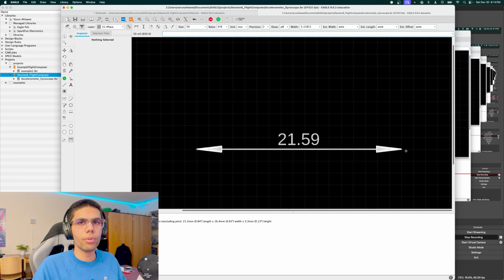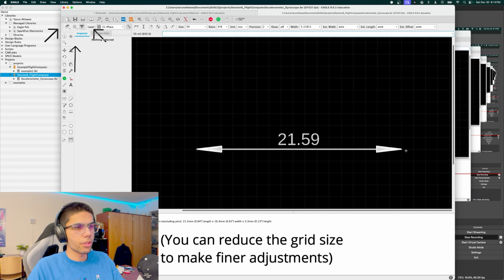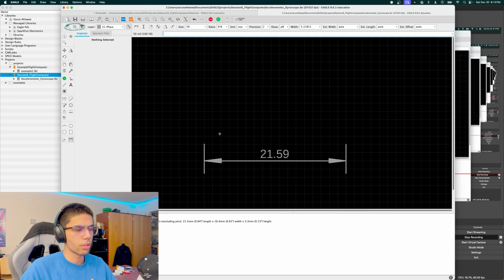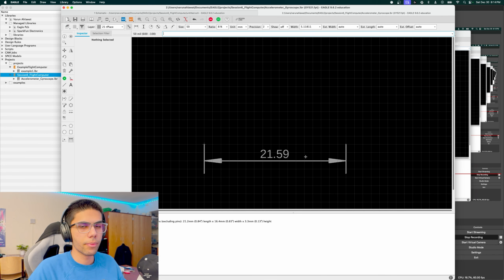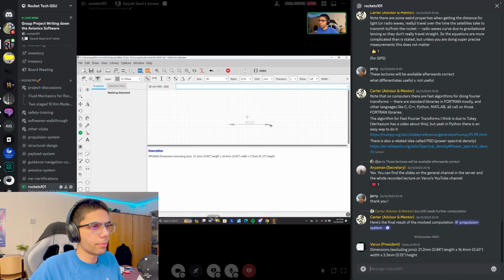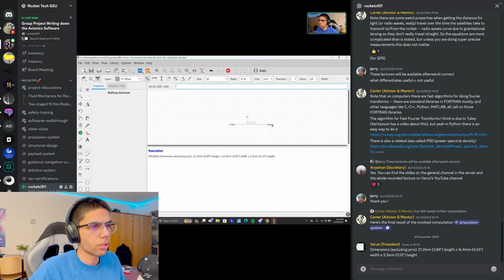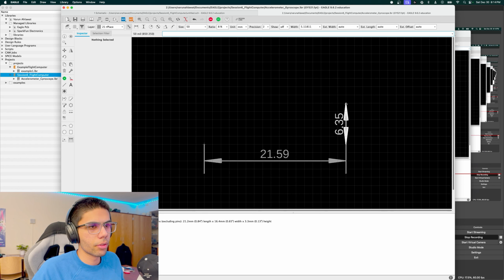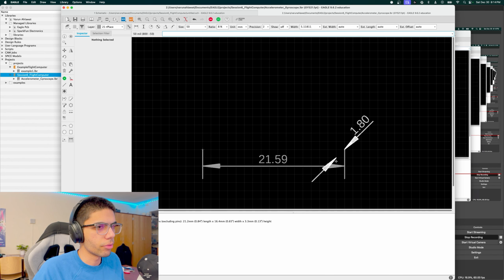This much tolerance will be fine. This is 21.59 millimeters wide. You can just double click so that this is saved. Then the height, as close to 16.4 as you can get.